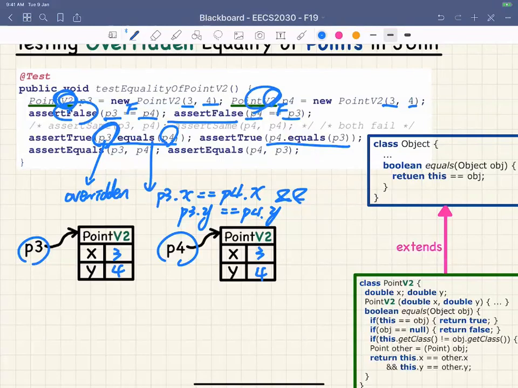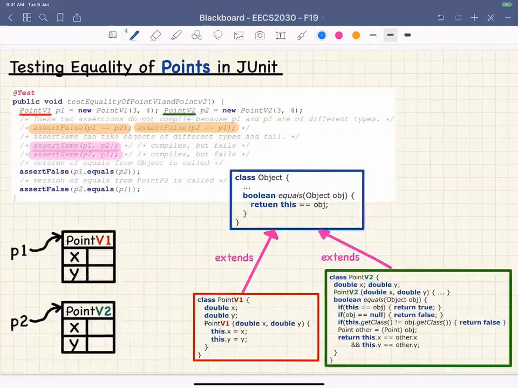All right? Now, finally, the third version. Now we try to mix them. Okay? But everything has been said. Let's try this. Let's not worry about the comments over here. I'll go over that just at the end. I want you to look at here. We've got P1 over here. We've got P2 over here. Notice that they are of different types. The one is V1. The other one is version 2. So now first of all, I will fill in 3.4 and 3.4. Okay, 3.4 and 3.4. So now let me write it down.